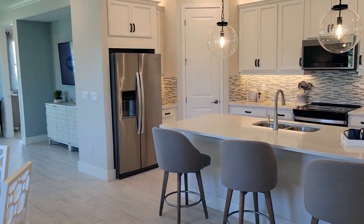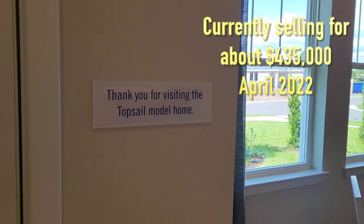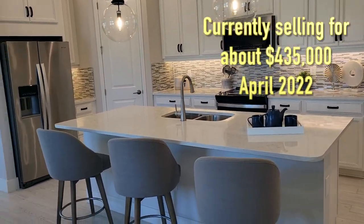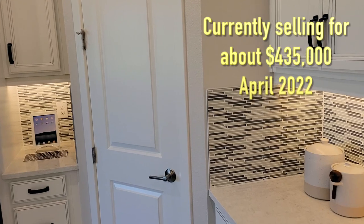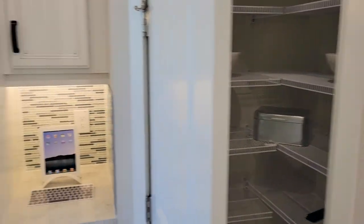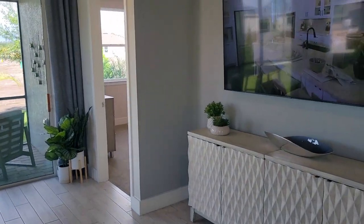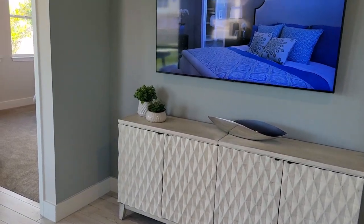Here I am right inside the front door — the front door is right here behind me. We are at the top sale model. As you walk in, everything is nice and open. You've got your beautiful kitchen there. Do keep in mind that they do put some upgrades in these models. But I love this big, huge island. I love the fact that you've got an actual pantry here — pretty good size. And of course, you've got a good space with a recessed area where you can set your television and any other console.